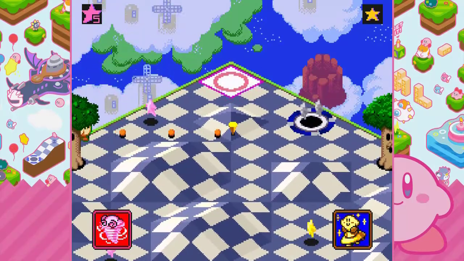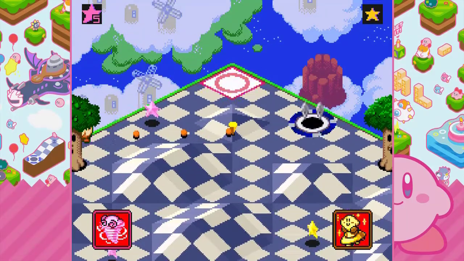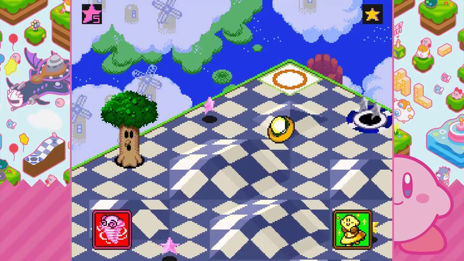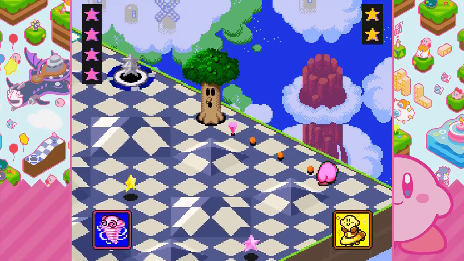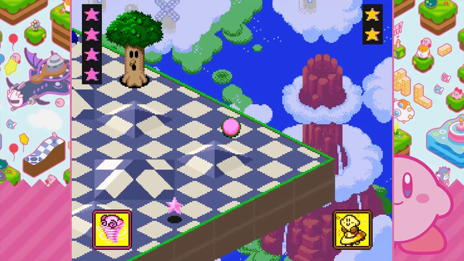There. So, probably give it less than half power, that way you don't move quite as fast. Well, that is half power, but... See? You just got a star for it. I could have done more. But I hit the wall. Then do more.